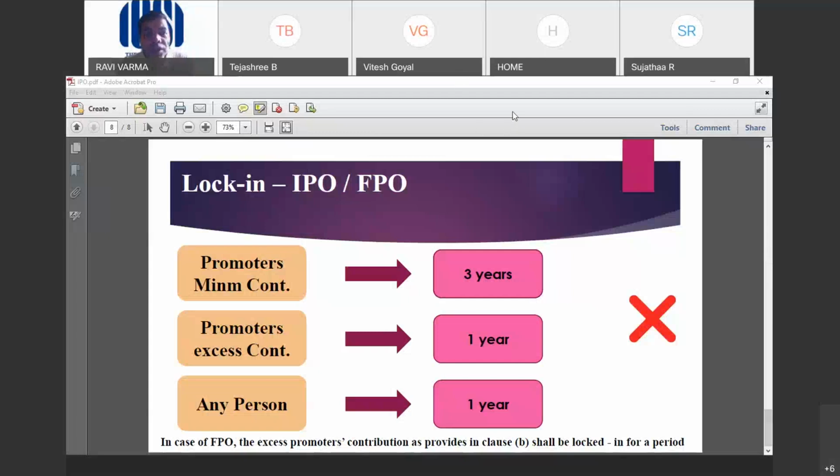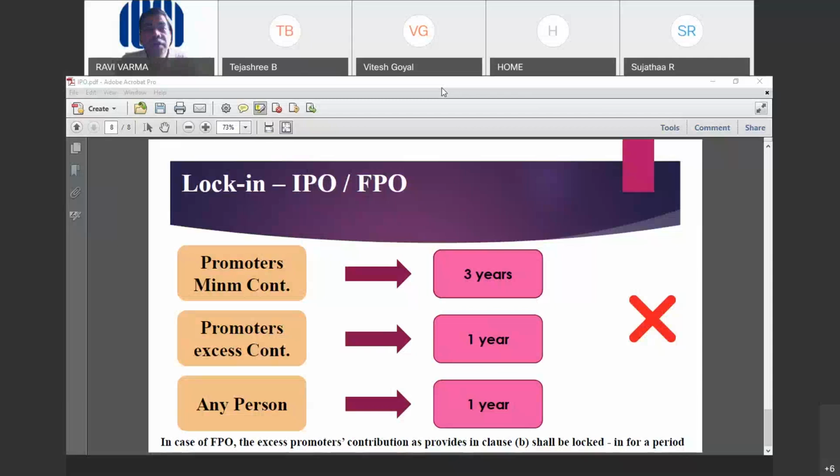Sir, so much strict regulation for the promoters. Yes, it is so much. Sir, it's really very difficult for promoters. Not difficult. Rather, SEBI is caring for you people. SEBI is caring for the investors. SEBI is caring for the stakeholders' interest. So that is why they have mandated that the promoters should bring the money 1 day in advance of the investment. And they bring in the money 1 day in advance. Right?